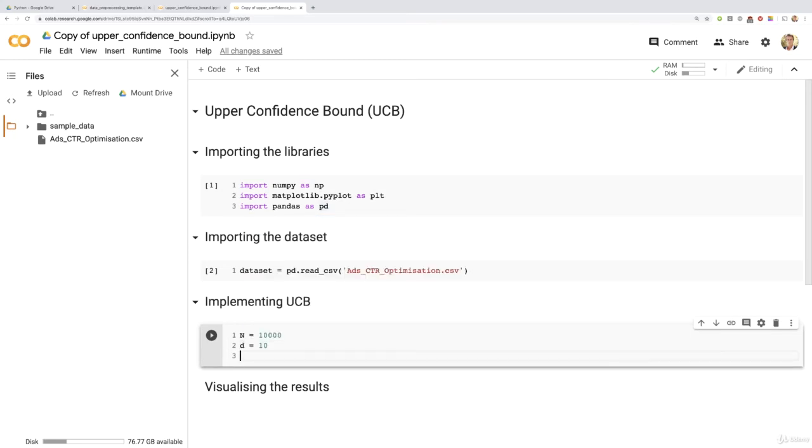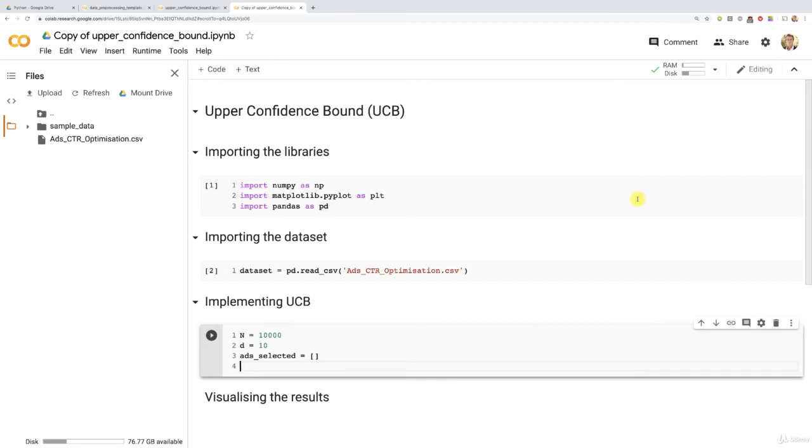Perfect. Then, as we said, we want to have the full list of the ads that are selected over the rounds. So at first this will be an empty list, and over the rounds it will get bigger and bigger, up to, at the end, a list of 10,000 elements. And the nth element will be the ad selected at round n. All right? So we're going to call this variable ads_selected, and this will be initialized as an empty list, just like that.